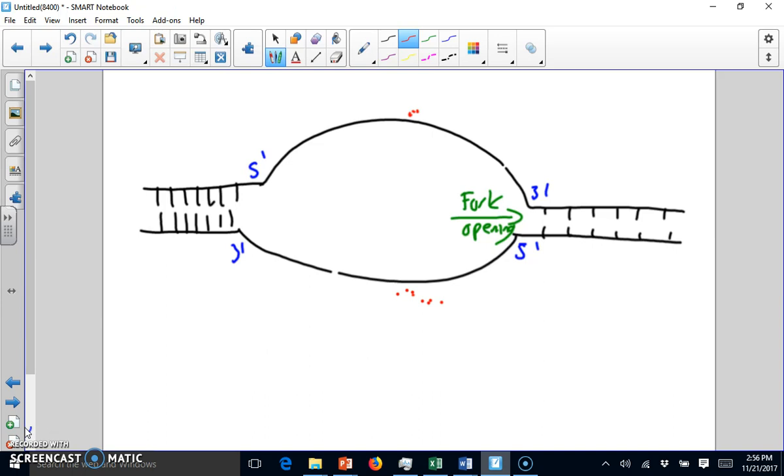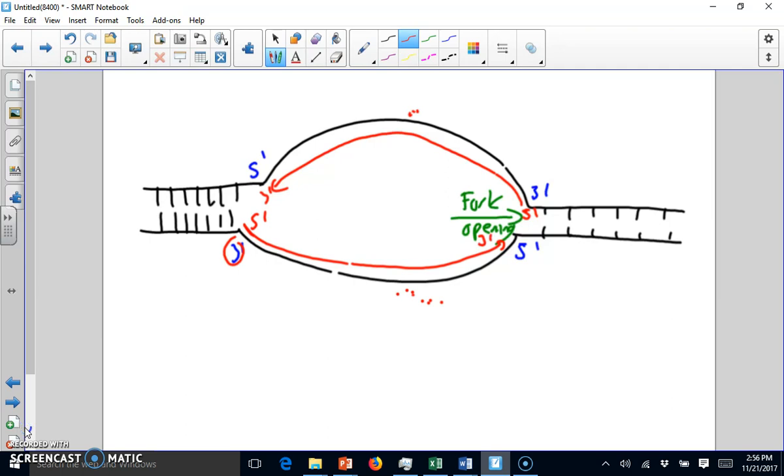So on this strand up here, it's going to start here and go in this direction so that DNA can be synthesized in a 5' to 3' direction. On the other strand, it's going to start at the 3' end here and also synthesize DNA in a 5' to 3' direction.